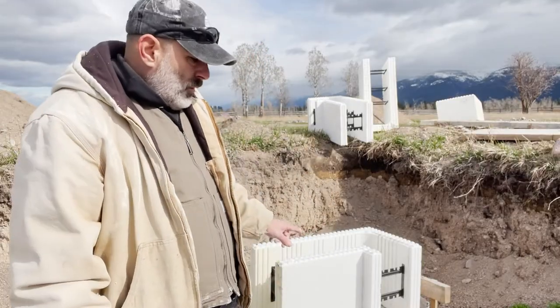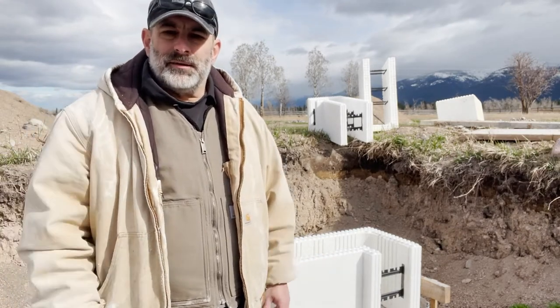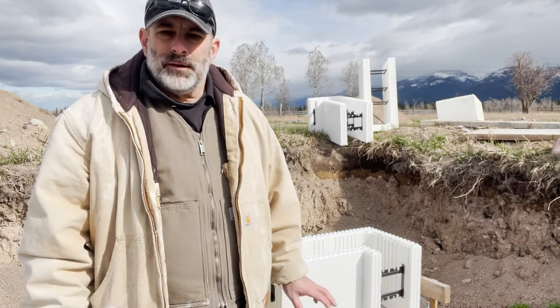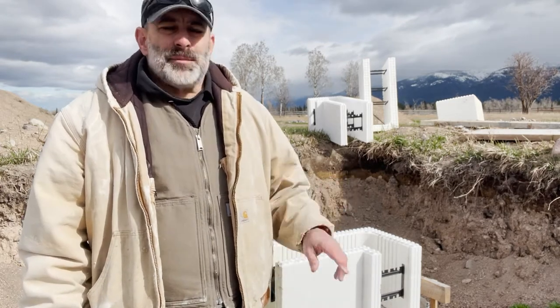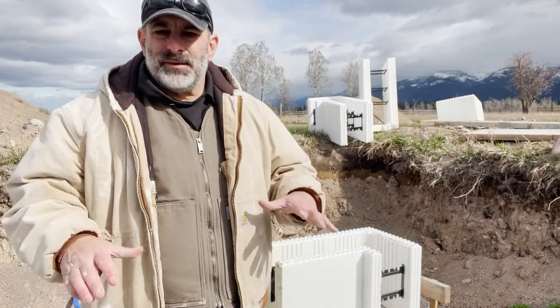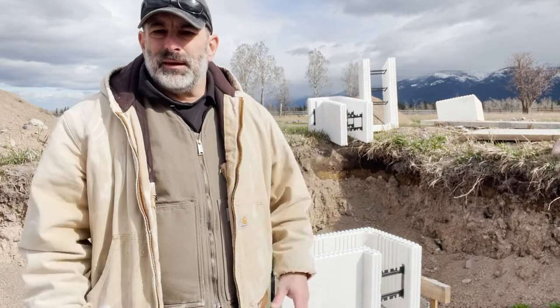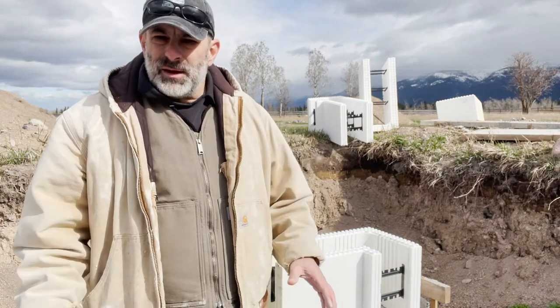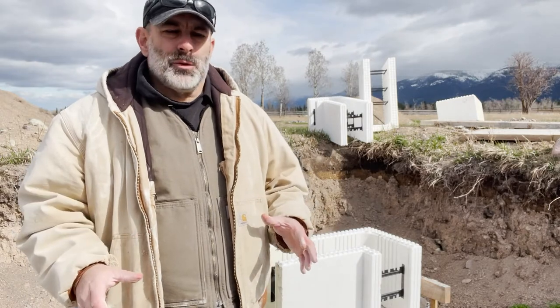We'll get into these corners set on all four corners, making sure that I've got the foundation square is my utmost priority. I kind of ran into that problem with the shop, having that huge hump in the center of that caused me some issues when I was trying to square that up. So I had to make some adjustments on the footers on the shop to make that work right.